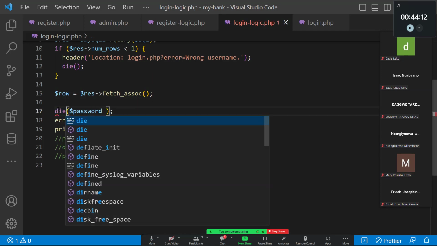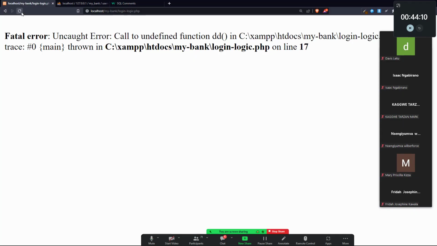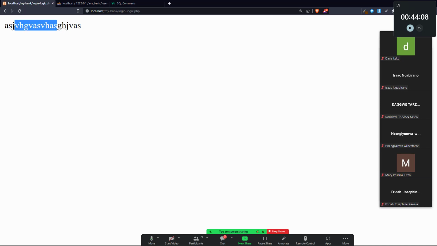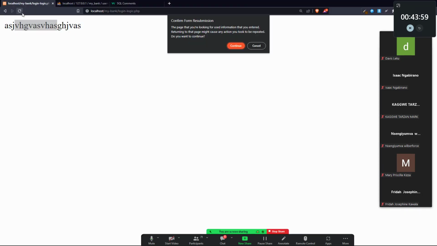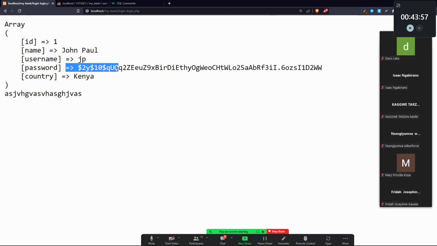I'm using this Laravel thing. This is the password that he has sent, but this is what we have in the database. So we're going to compare if these passwords are equal. As I told you, you cannot compare them by asking whether this is equal to this.